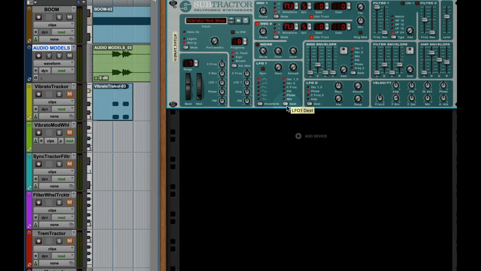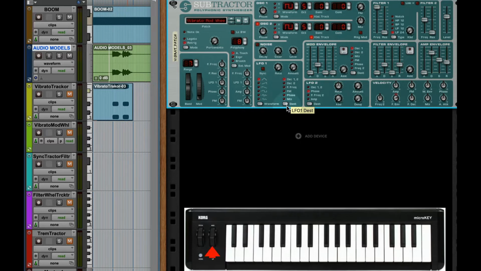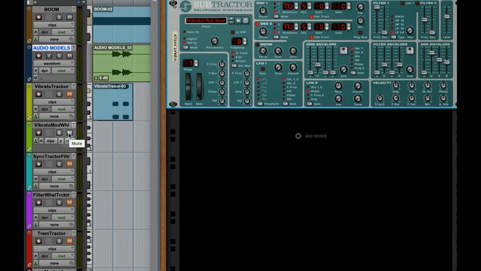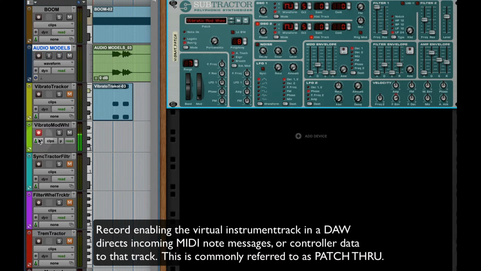All right. Now what I've got here in my work area is a little MIDI keyboard controller with a pitch bend and a modulation wheel. And I'm going to go ahead and unmute this track. And I'm going to tap on my keyboard, and I won't hear anything because Pro Tools does not know where to direct the notes that I'm playing on my keyboard. They don't know what track to send it to. So I'm going to go ahead here and record enable the track. And now it knows to direct the notes that I play on my keyboard controller to this track in Pro Tools.